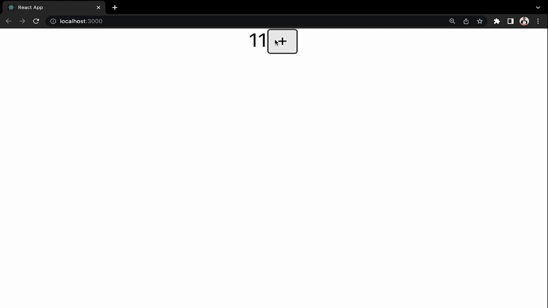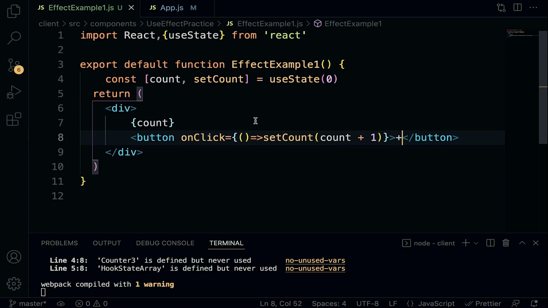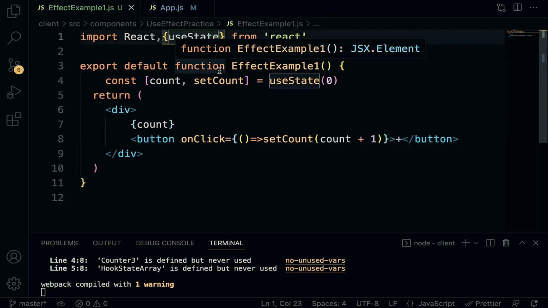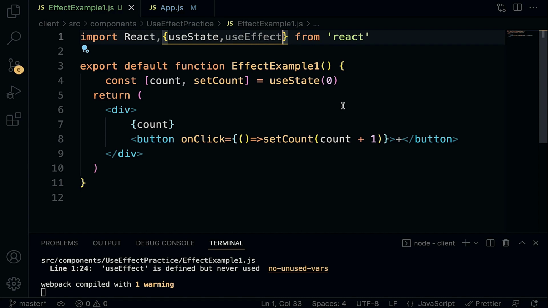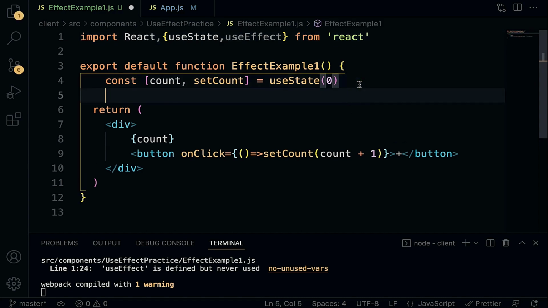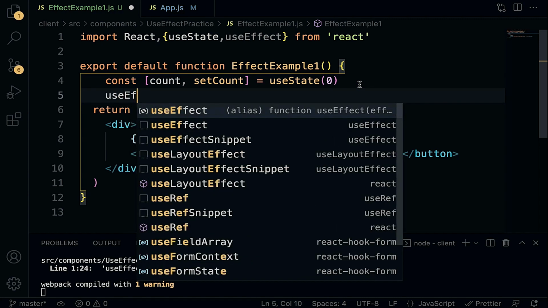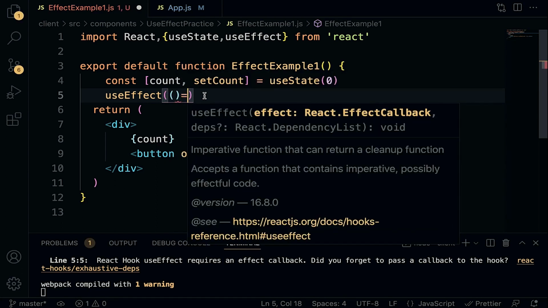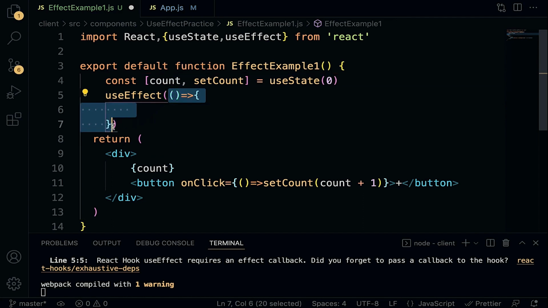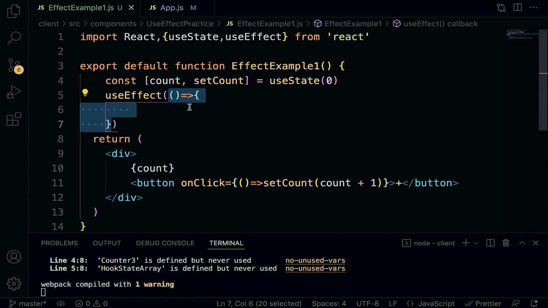Let's do that by implementing the useEffect. To implement the useEffect, first, we have to import it. The useEffect is also a function, so we have to invoke it. Come here, and I'm going to write useEffect. The useEffect hook accepts a function as an argument, which gets executed after the component renders. And this is going to be an arrow function. So the function that is passed as an argument right within the useEffect hook function is called the effect. Okay, so we refer to this function as effect.